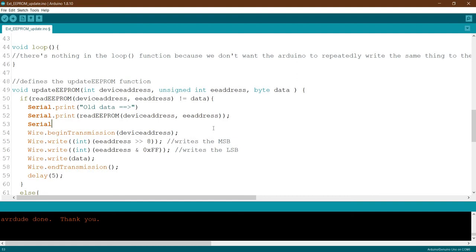Then we have another serial print. What will we bring this time? Let's say, this one was stored at address equal to... I forgot the double quotation.